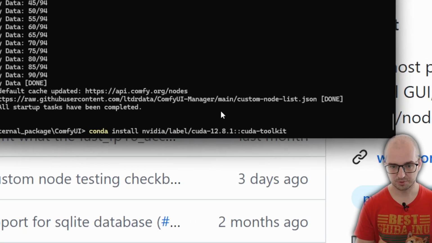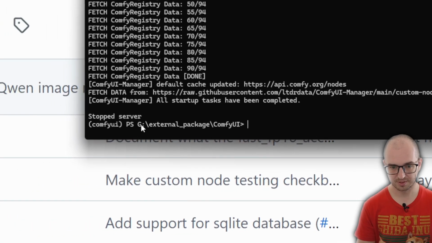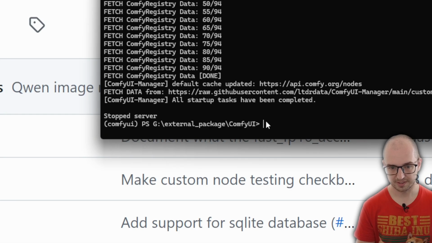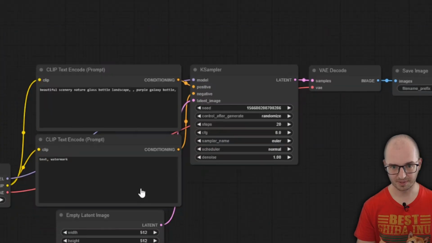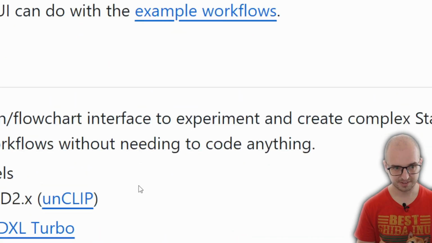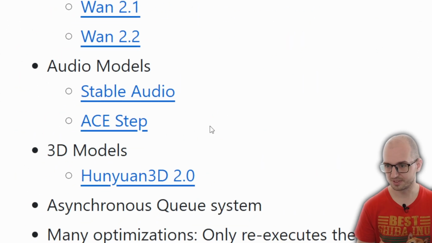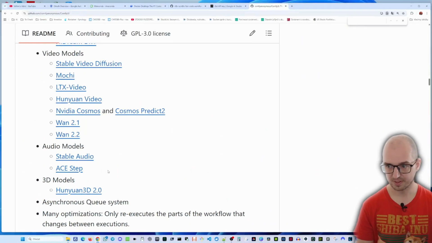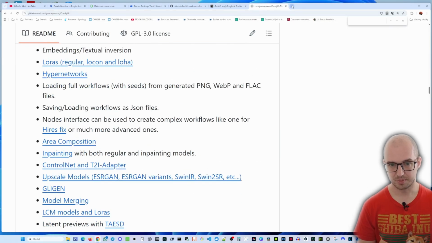And then you simply navigate into the folder where you checked out ComfyUI, and that's it. Then you just run the Python command, which will install all the dependencies and everything. Here it mentions how to install it, so you can just follow the steps here and you will be able to make it.